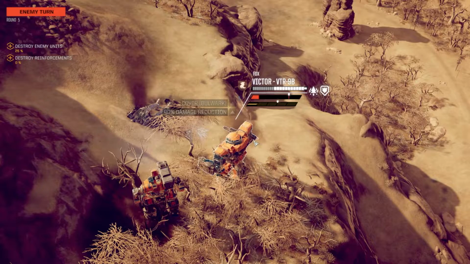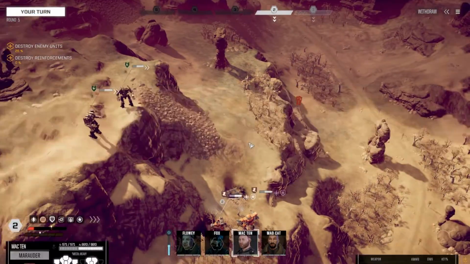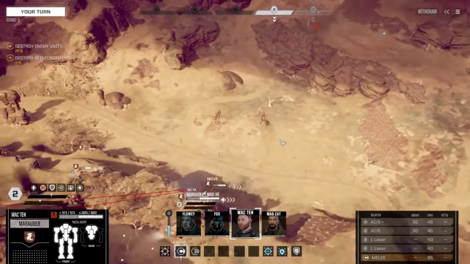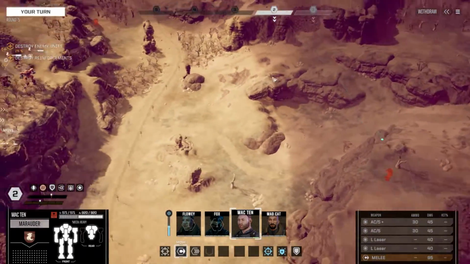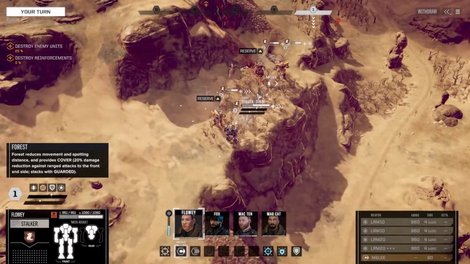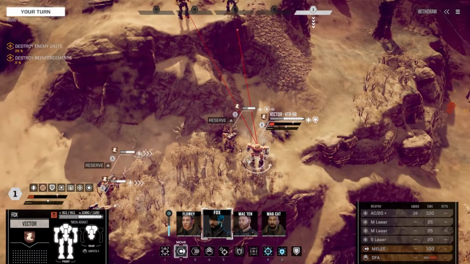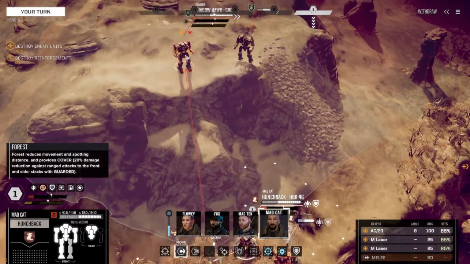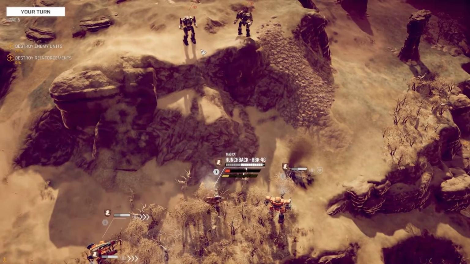What is this 45-ton mech? Who has an LRM at 45 tons? Oh, it's the Vindicator, of course, which is another very tankish mech, also extremely annoying. These mechs are too far away to actually... Let's go ahead and reserve down so all of our mechs are able to move in whatever order I want. Let's go ahead and move like this. Looks like the Shadowhawk is going to be our target.